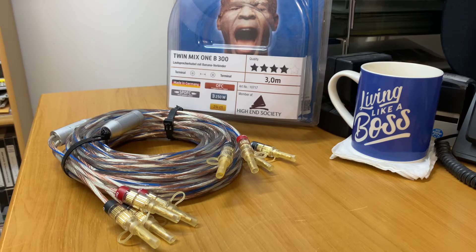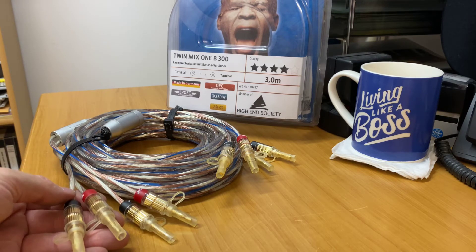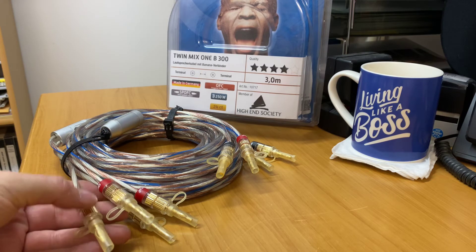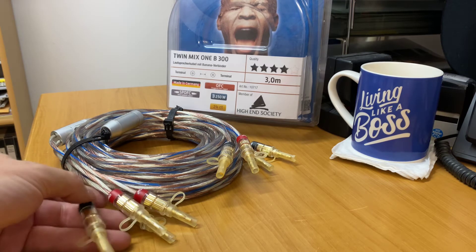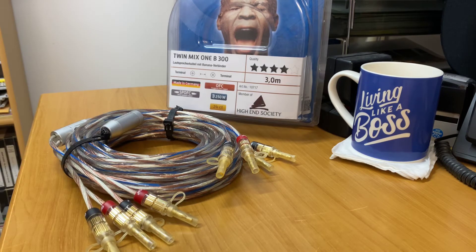This is a 3 meter pair of speaker cables. These are just terminated a left and right, with positive and negative plugs — just a pair for each end. You can do a pair on one end, and you can also do the ones that are designed for bi-amping. But traditionally I still prefer to run the ones that are just a pair each end.